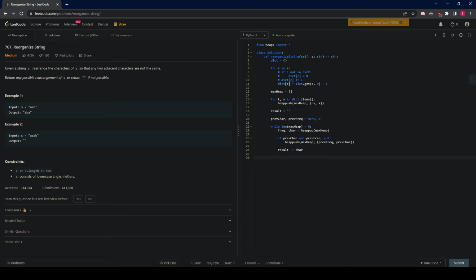So after you add it, you want to lower the frequency, and since we're doing negative numbers, you want to add 1 so that we get closer to 0. And then your previous character is equal to character, and previous frequency equals the frequency plus 1, right? Like earlier, I was going to do frequency plus equals 1, and then here you just do equal frequency, but we can just do the add 1 here, and we don't need to do this operation at all, right?